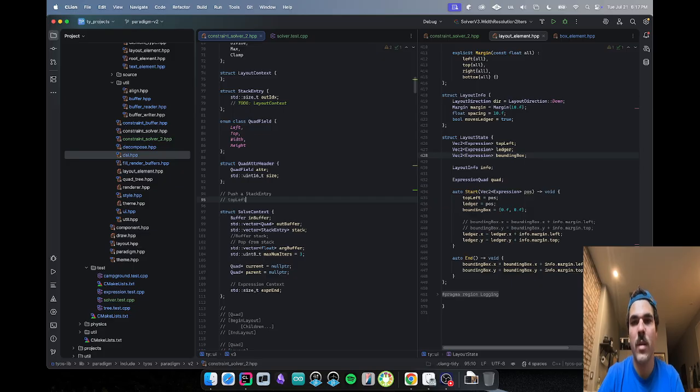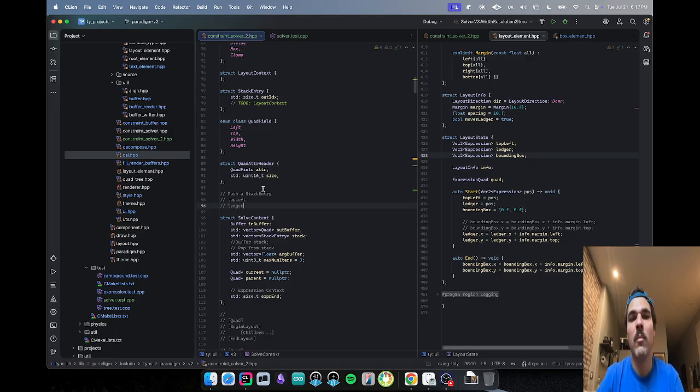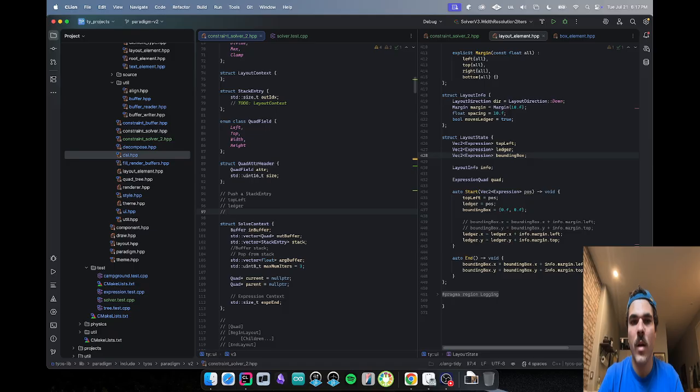Your top left. Where's the ledger? That moves as you add things to this layout. What's the actual containing box?